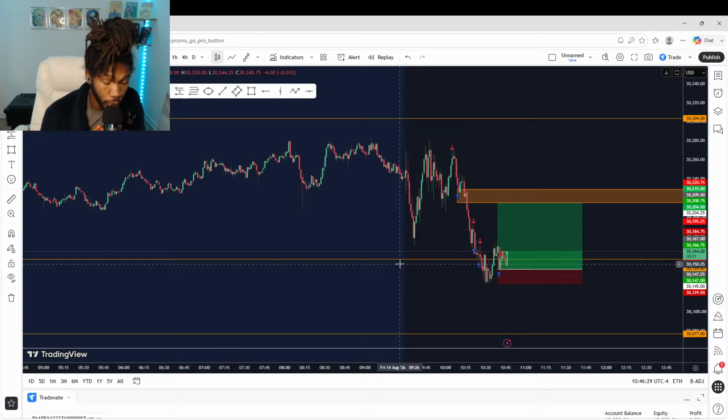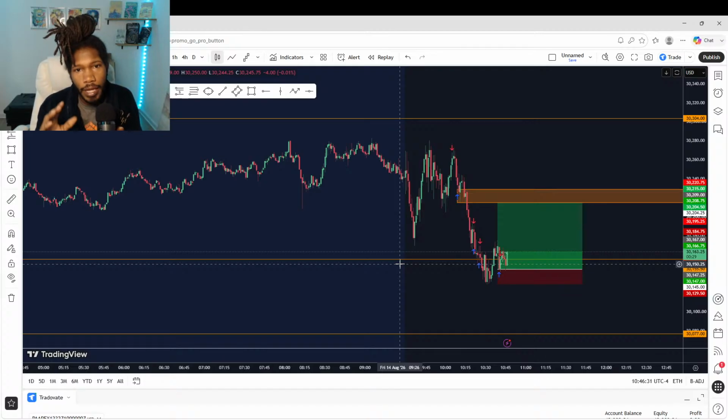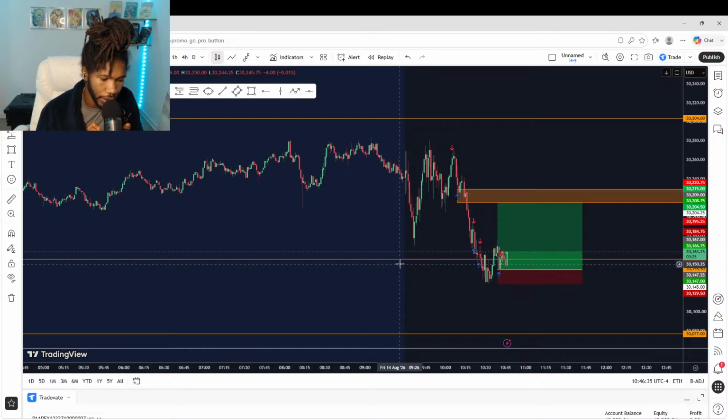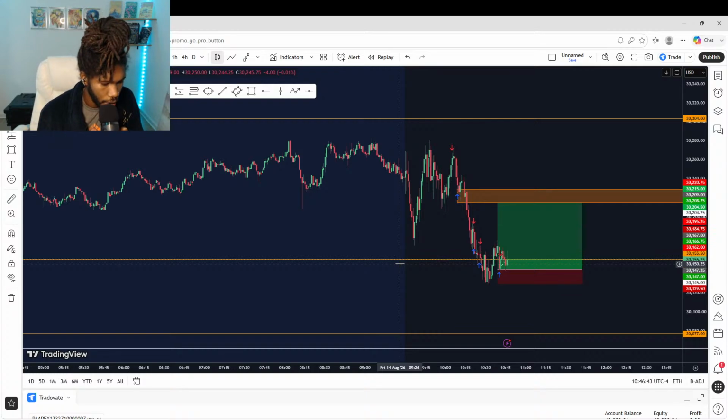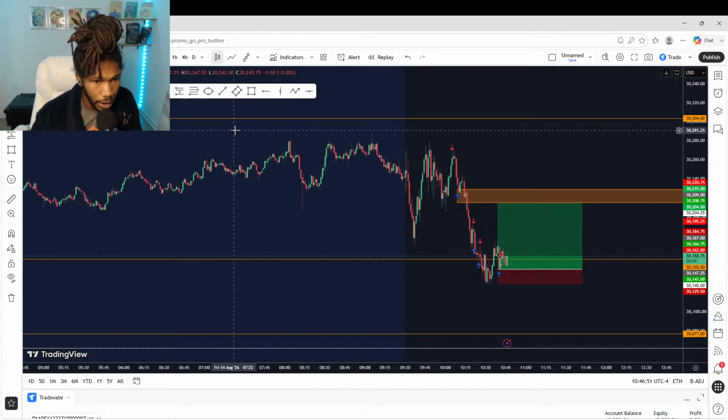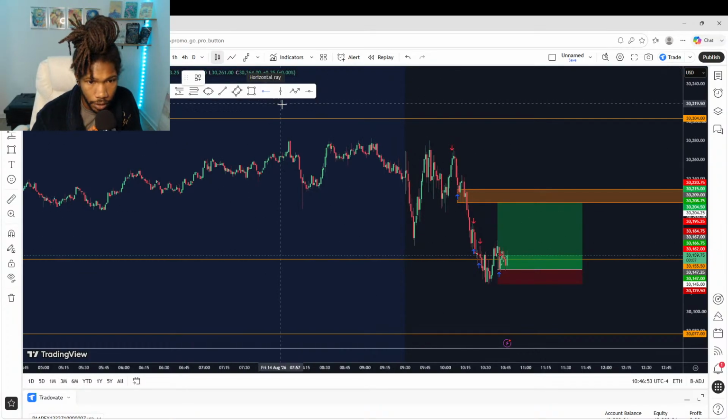I was too emotional. I was too fearful. And I didn't want that fear of missing out to be the detriment, because that could have obviously went in the opposite direction. It could have kept pushing to take out the lows. That would have been a nice little scalp opportunity. Because right now, this is going to go up to 183. This is the next level it's gonna reach, in my opinion.